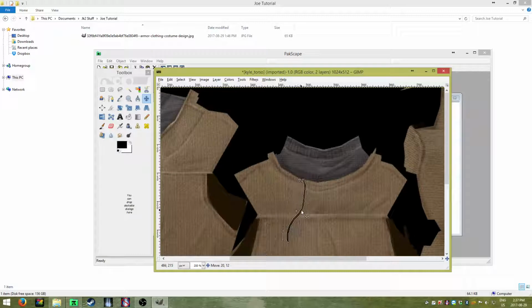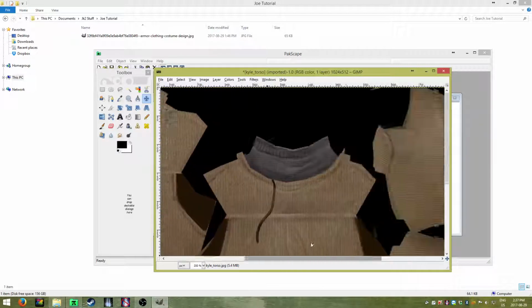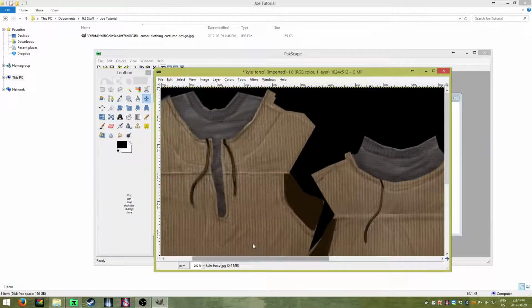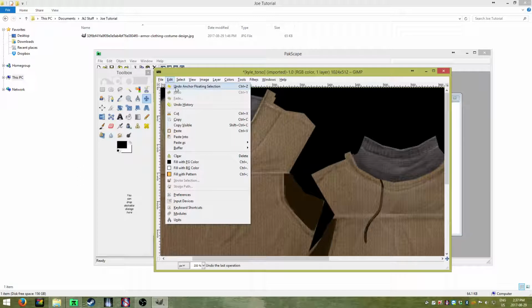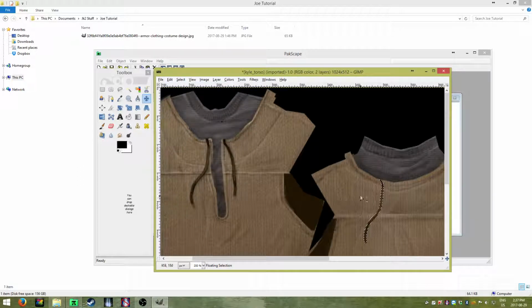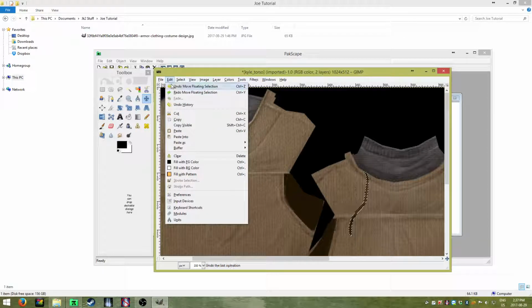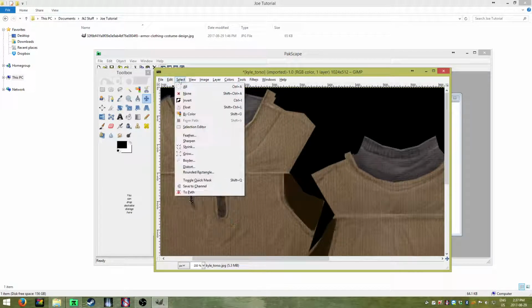So let's add it here, and then we can just, boop. It looks like there's a string there now. So we just merged it with the actual image. But we don't want to do that. Undo, undo, undo. Yes, alright.